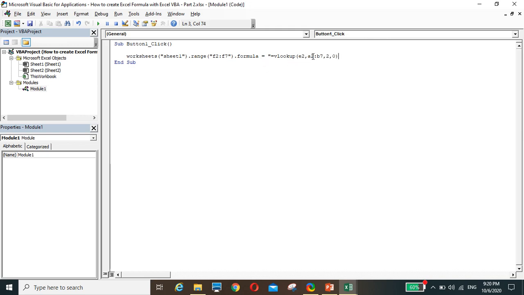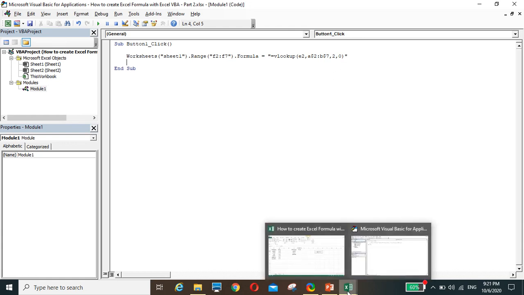Okay, so this one we have to put a dollar sign to lock it, and this one also to lock. Once okay, we go back to the spreadsheet.